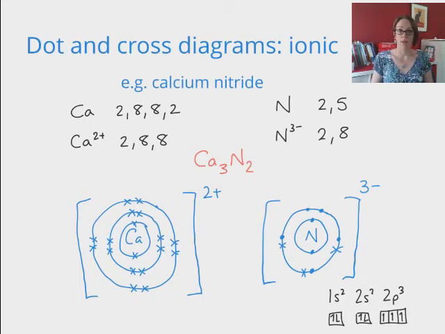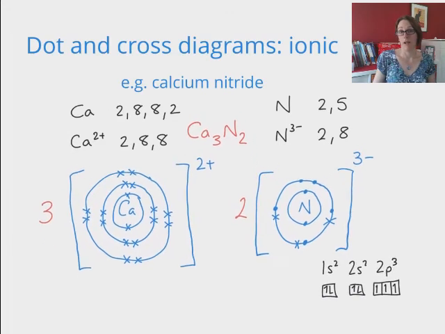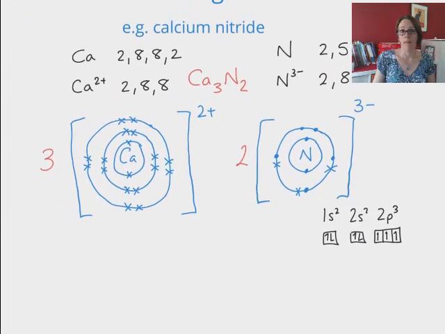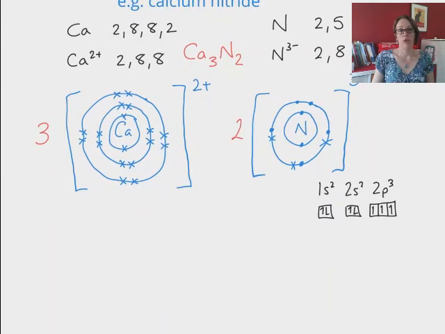So what we want to avoid is, it's okay to use these numbers in subscript form in the formula, but we don't want to do that on our ions. We've drawn our ions separately, we're not showing them as part of a formula, so we actually put numbers in front as we would do if we were doing a balanced equation, for example. If you want, you could put a little x in front to show that you've got 3 lots of calcium ions.